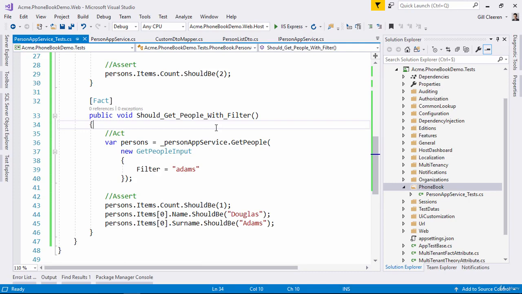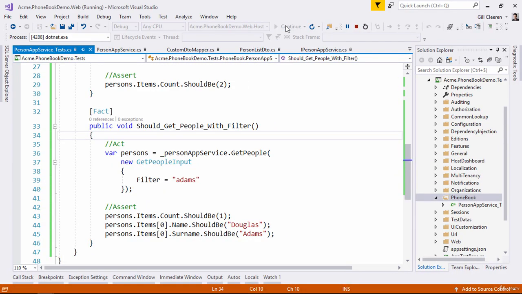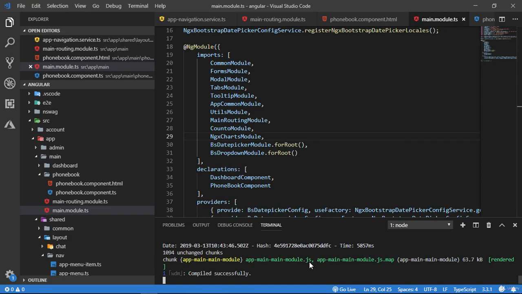So at this point, for now at least, we're pretty much ready with the server side. We can now focus again on the client side and actually invoke that app service that we just created from the client. So let's do that. I am going to start, and you should too, by the way, if you're following along, the API. There we go. That is now running again. So now we can actually go back to Visual Studio and start doing some coding from that side.